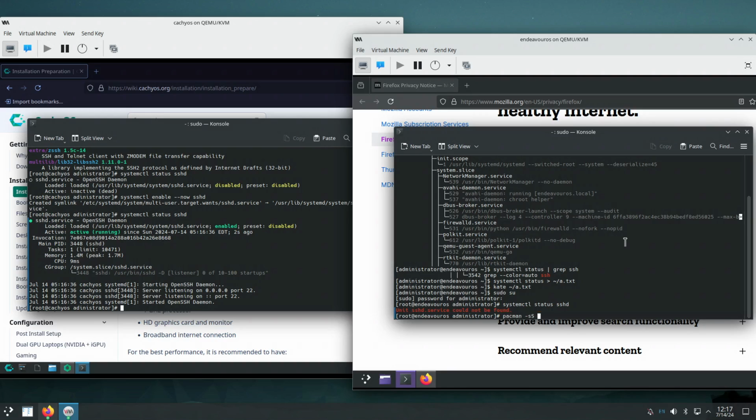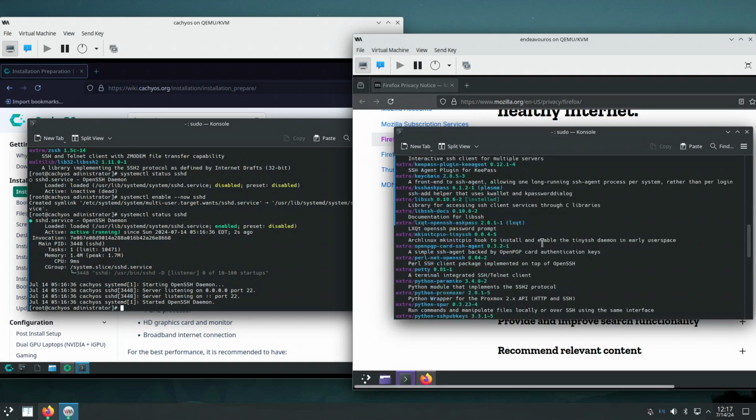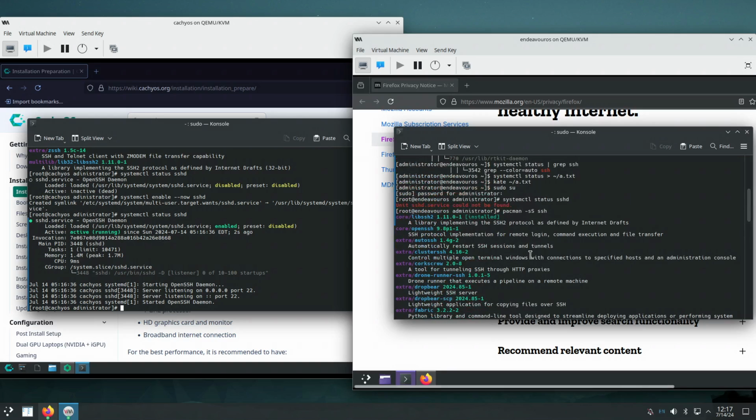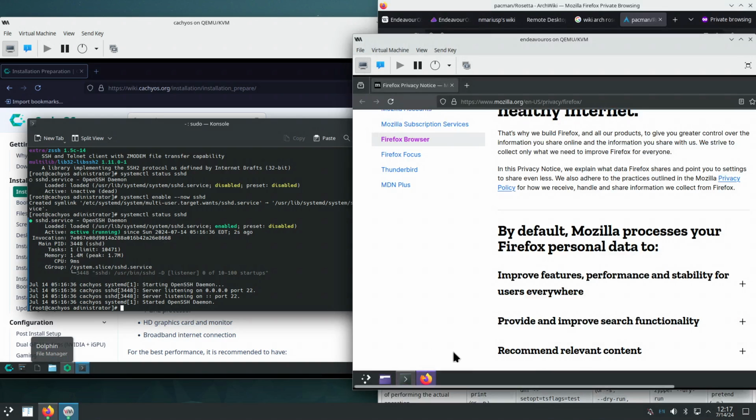Uppercase S, was it? This list is not sorted by the package name, but by the repo/package name. So core/openssh is not installed by default. How do we do that? Back to the page. So minus uppercase S.